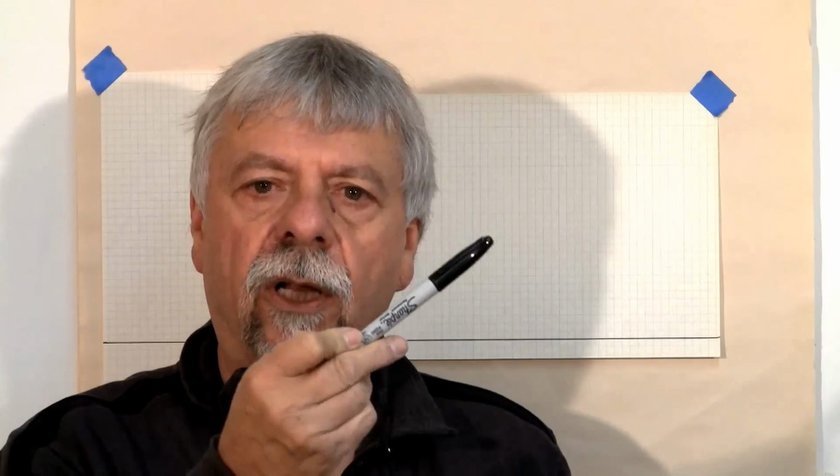So whatever we're making, we want to make sure that it's going to fit on this board. Now I'm going to be using some graph paper, and I don't know if you can see this, but this is 1/4 inch square graph paper, and all we're doing is making a rough drawing because we just want to get the simple dimensions, and then we'll draw those onto our pattern board, onto that white pattern board that I just showed you. I'm going to be using a black felt pen so that you can see this properly, and I'm going to be stopping from time to time to double check my count of the little squares. I don't want to do that on video.